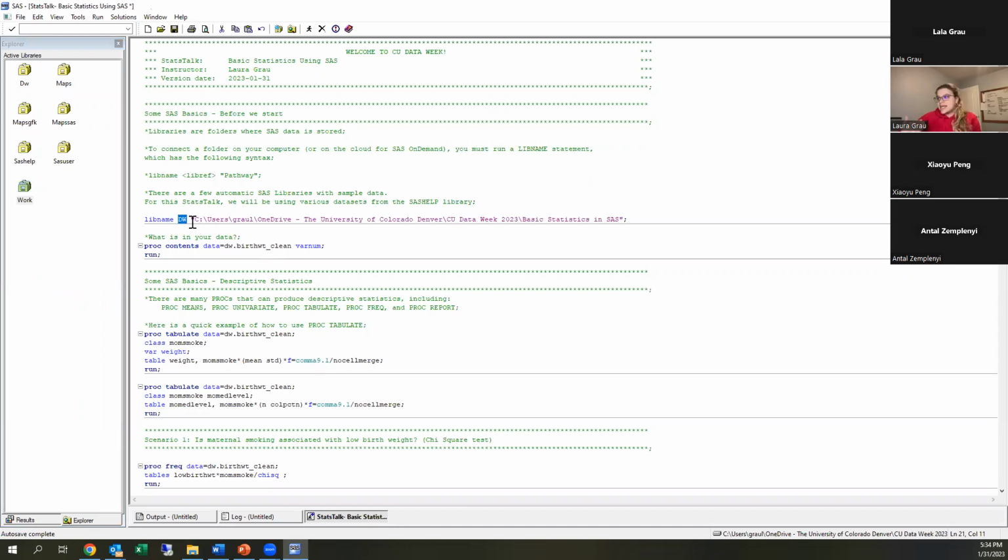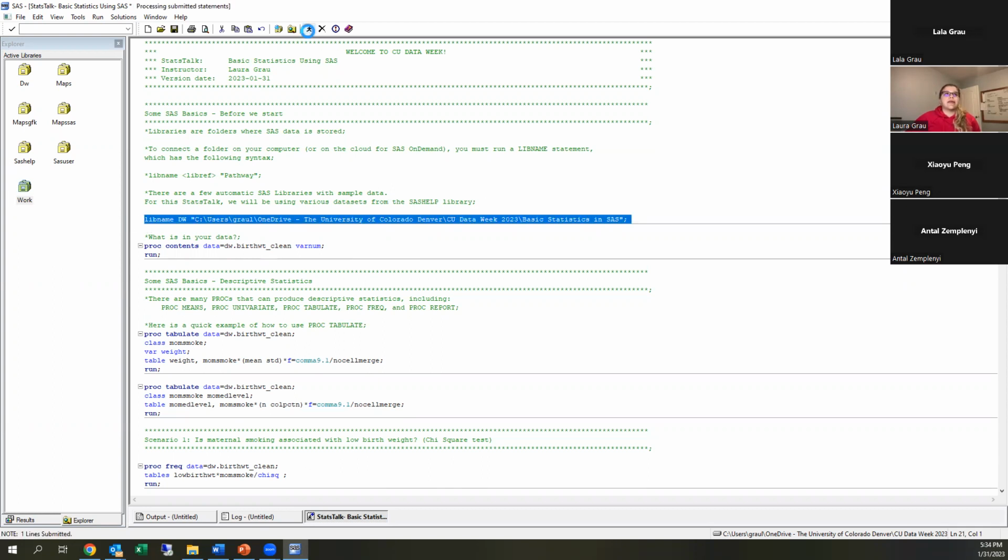Essentially, you want to give a nickname to each folder. The only rule here is, well, there are 2 rules. It has to be 8 or fewer characters, it can't start with a number, and it can't have any symbols, so you can't use question marks or anything like that. And then within quotations, you just paste the pathway to that folder.